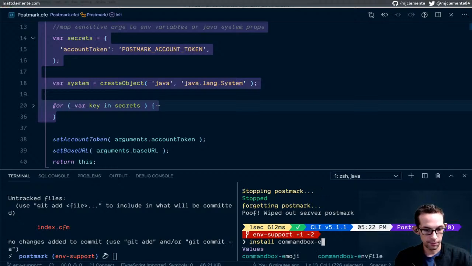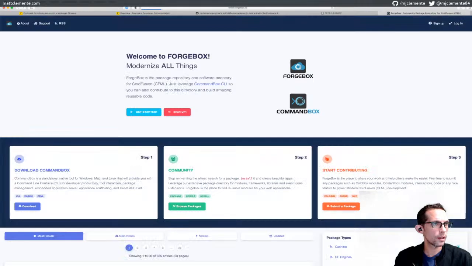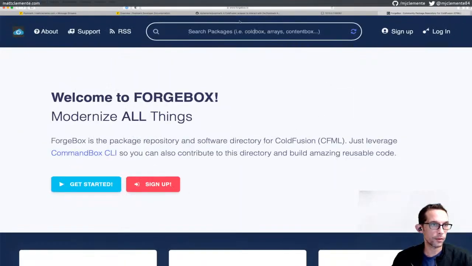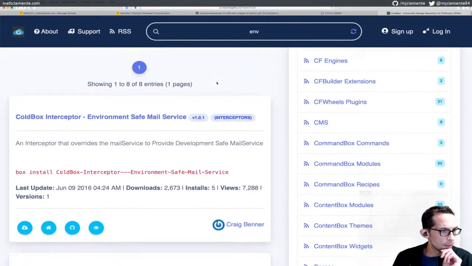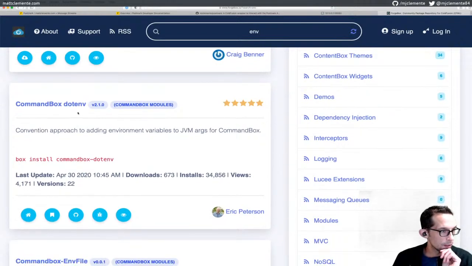All right, I'm going to have to actually go over to ForgeBox, search in here. Let's zoom in so you can see what I'm doing. Search for env, commandbox-dotenv. That's the one I think I want.